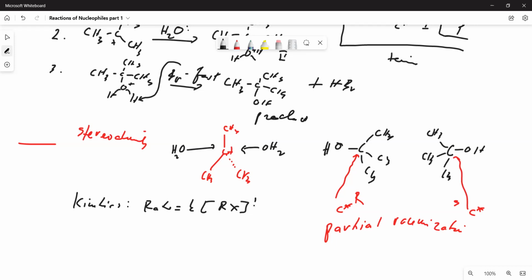So there is no need to use a very strong nucleophile. Why do you need to do that? It doesn't affect the rate. Okay, so that's why we use a milder nucleophile, water, instead of the hydroxide, because it doesn't affect the rate anyway, only the alkyl halide. Okay, now how about the structure, the reactivity of alkyl halide to SN1?